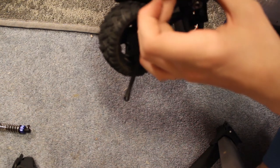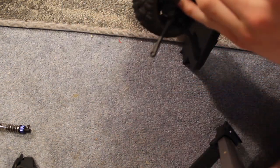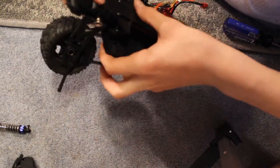So my camera battery died about just here. Very sorry about this. But I had to just finish this car, I didn't know if I was recording or not. But basically, you're going to want to put the front wheels on, and the back ones on too.